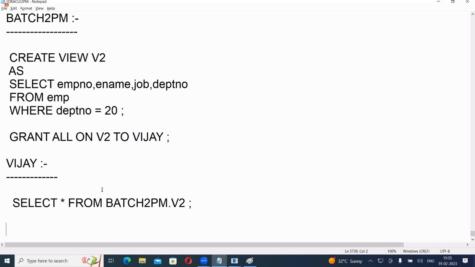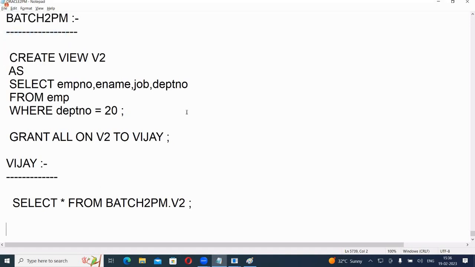Now in this example, the employees belonging to the 10th and 30th departments are hidden from Vijay. That's all.